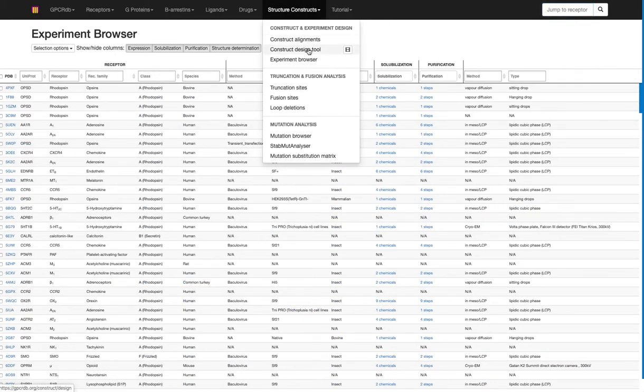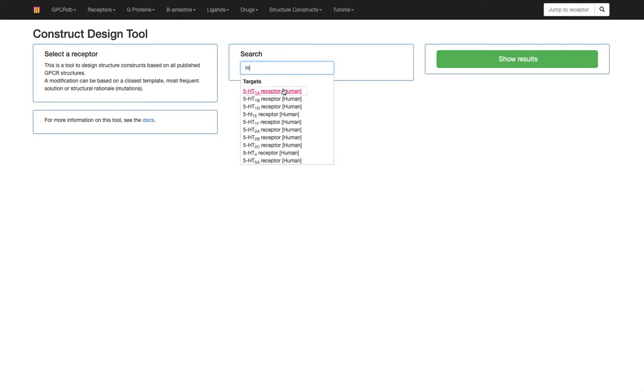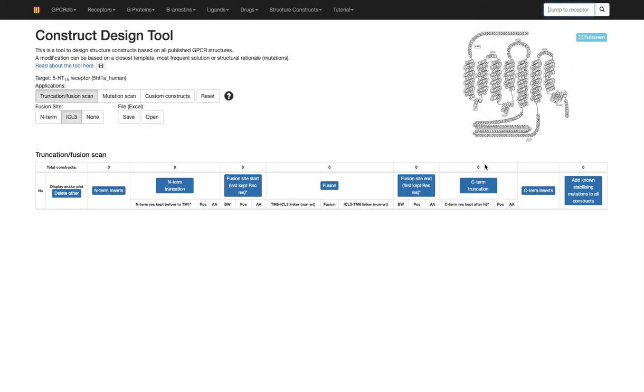Right, then I would like to show you the design tool. Design tool works by inserting your target receptor. It then fetches data from both those of the same receptor structures that have been resolved from the same receptor, but also of all similar receptors in the class, to then give various forms of recommendations of what one might want to do.